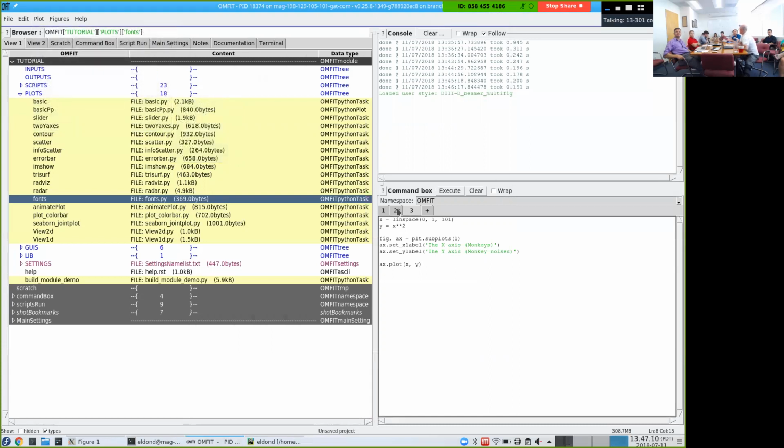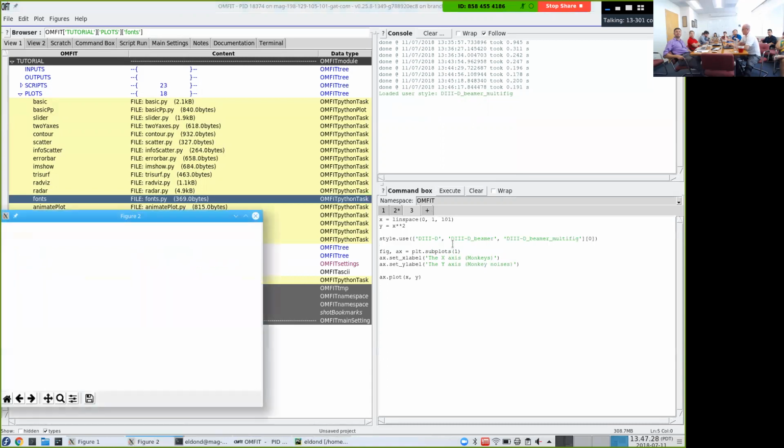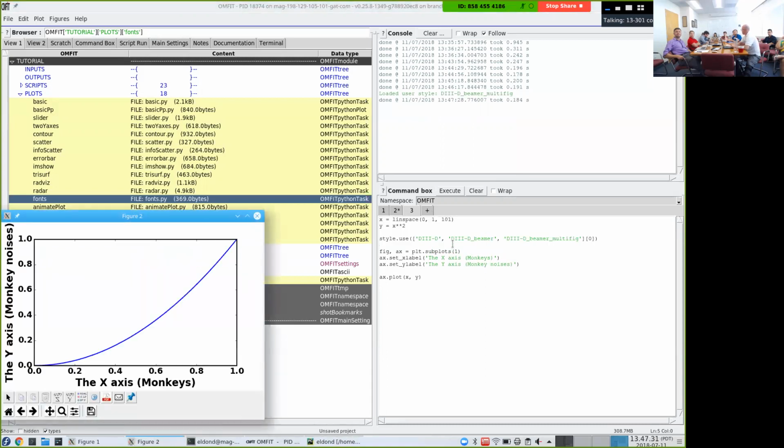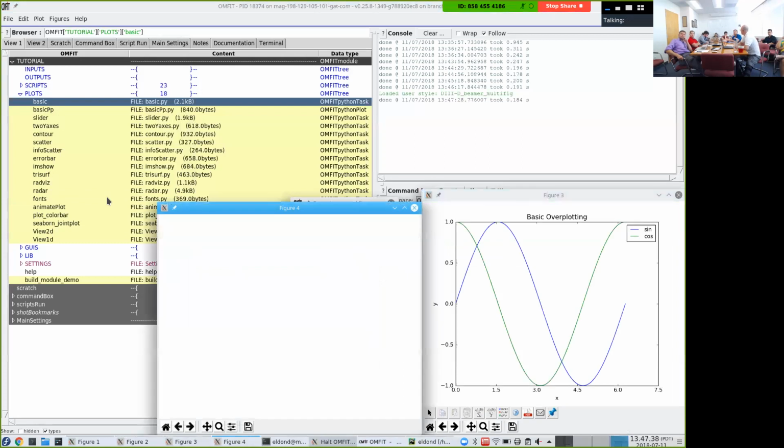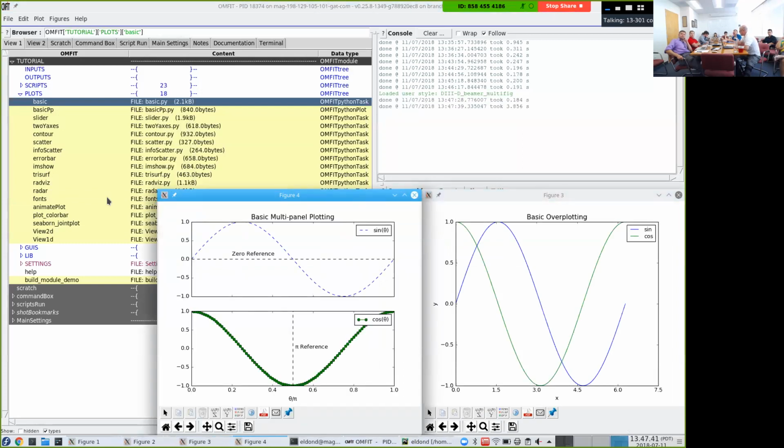You can also use these in your scripts. If you want to load a style within the scope of only one figure and not globally, for example, if you're making a script to make an example figure and you want to reproduce it the same way every time, you can put this style.use in before you open the figure. Now that figure, and just that figure, will have this specified style. And if you run a script over here, it doesn't; it has a different style. So if you have a set of example scripts in your project for making specific figures, you can have each one have its own style if you don't want to enforce a global style.